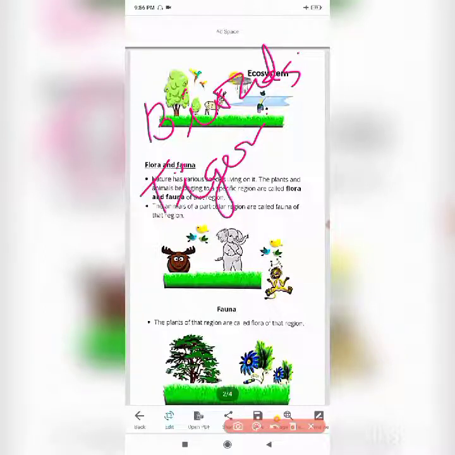So there are biosphere reserves, there are sanctuaries, bird sanctuaries, there are national parks, animal parks, and there are zoos. These are the places where the conservation of the animals which were in the red data book is taking place. By establishing different parks, our society is committed to conserving these types of animals so that they can live for a long time on this earth and sustain their life for a longer time.